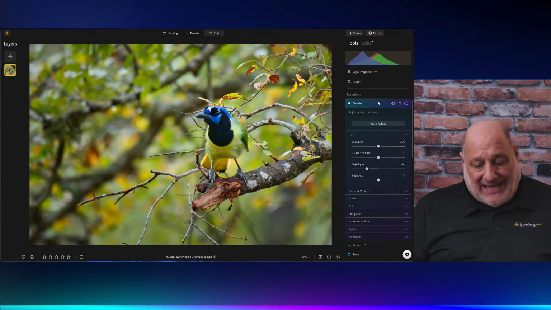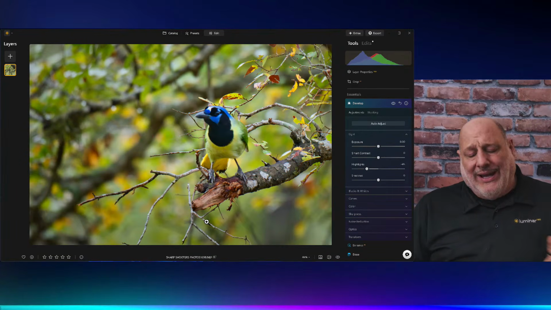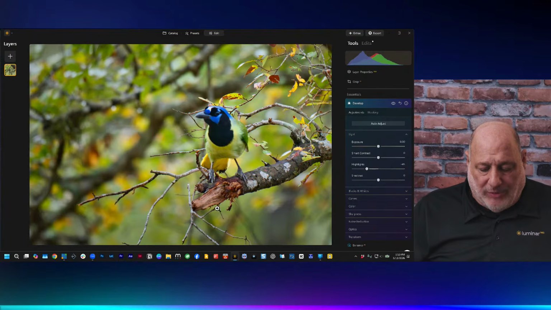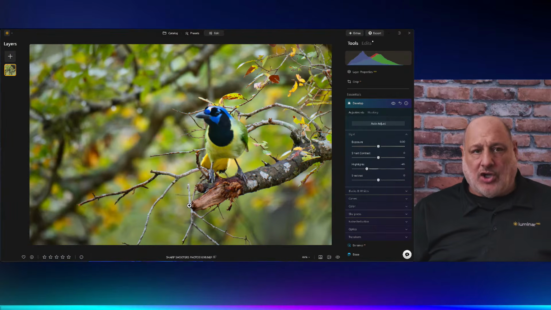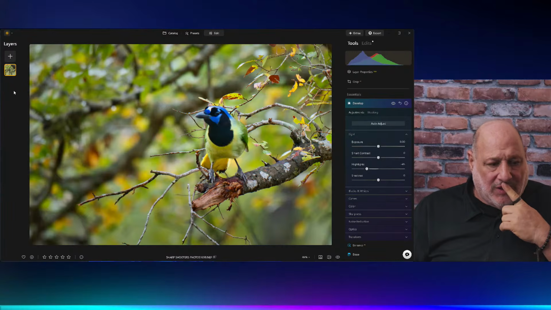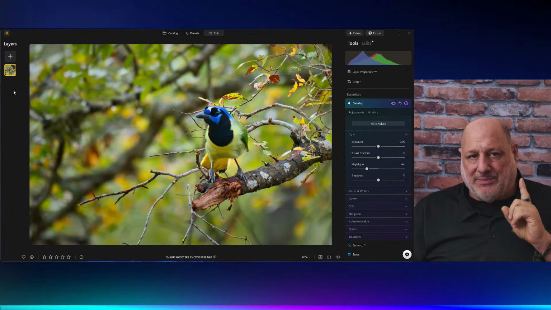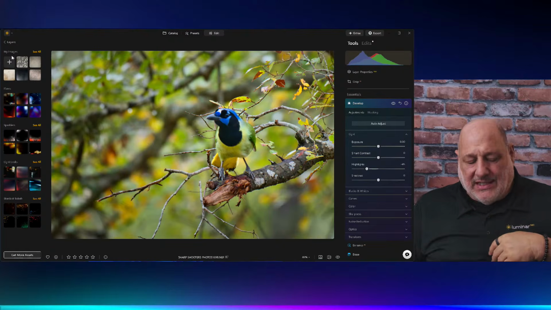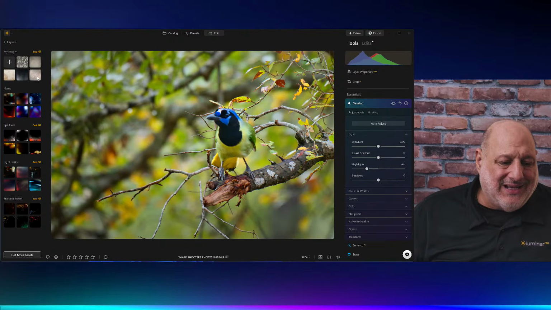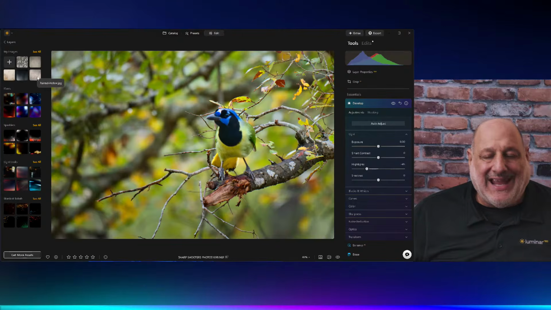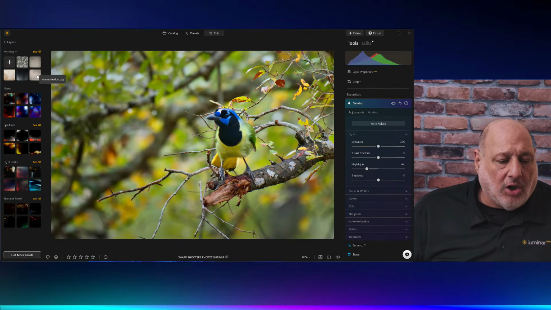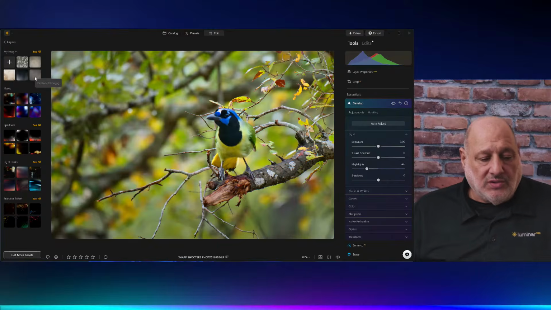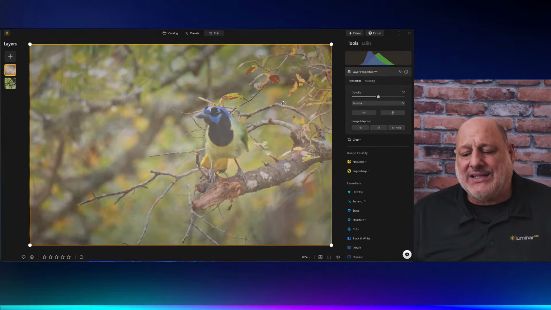Now that I have it set, and yes, you can go in and do all the getting rid of some of these little twigs here. That's entirely up to you. But this is what I wanted to show you. Why is order of operations important? Well, now, let's say my buddy Phil says, Vanelli, that looks really good, but you've been doing a lot of stuff with Carly's textures. Throw a texture on that. Let's see what the texture will do to it.